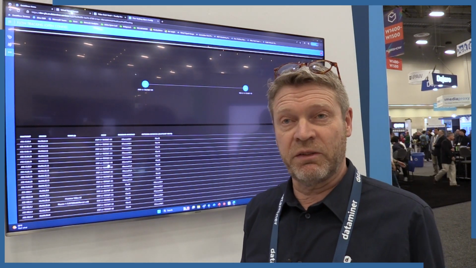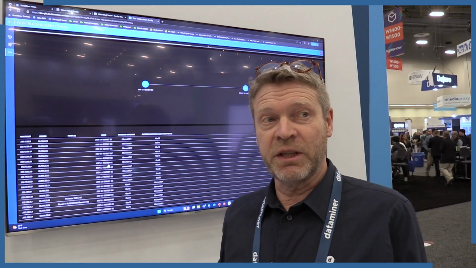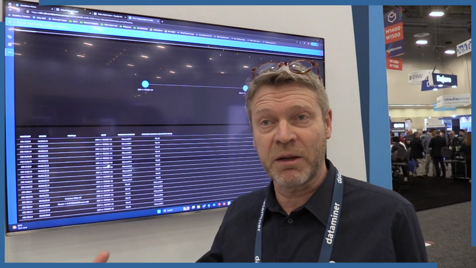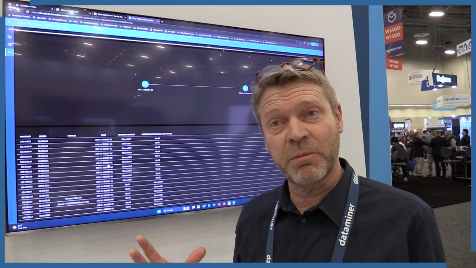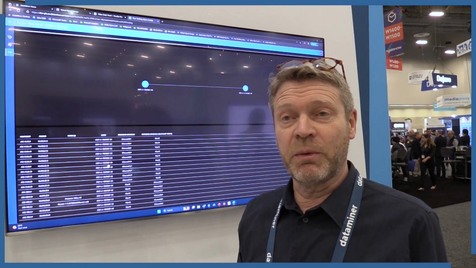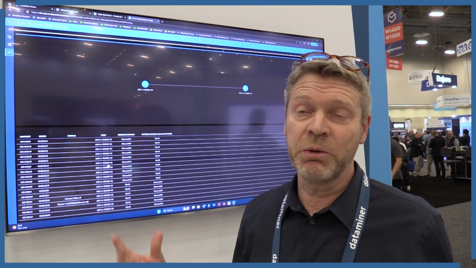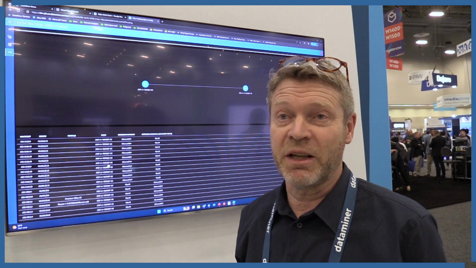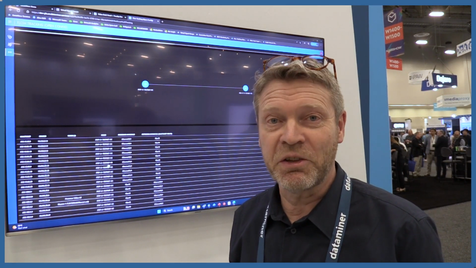So what we really did with DataMiner is we built connectivity in the core. The connectivity runs on multiple network segments and different technologies as well. And we made it easy to set up and manage these connections, as well as monitor them if something is wrong. So that's really new in the core of DataMiner. That's basically enabling multi-layer connectivity in the easiest possible manner.